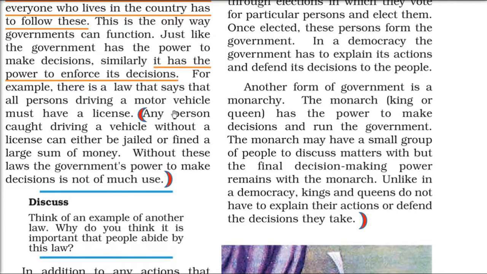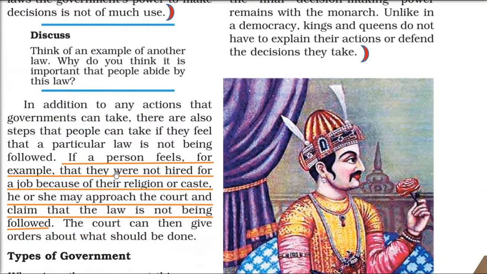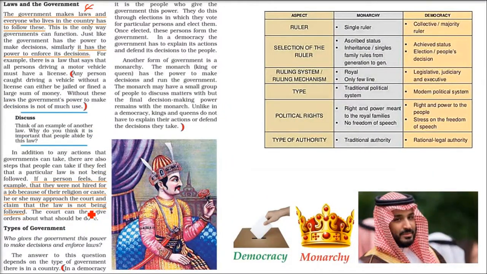For example, if you are driving without your license or not wearing a helmet, the government has said that if you do this, you may be jailed, you may have to pay some fine, jurmana, right? If a citizen feels that his or her fundamental right is being breached, for example he is not hired because of his religion or caste, he is Muslim or he is SC, then anyone can approach the court and the court will decide, and the court will take care that the government is doing its job, and the police also has to see.